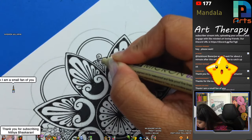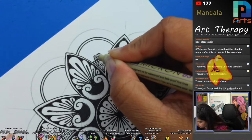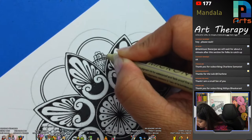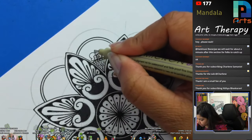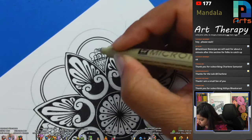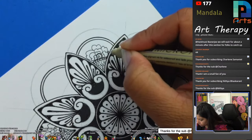I'm repeating it again. Then little small heart shape, then little bigger, and we keep on doing it until we reach the boundary.